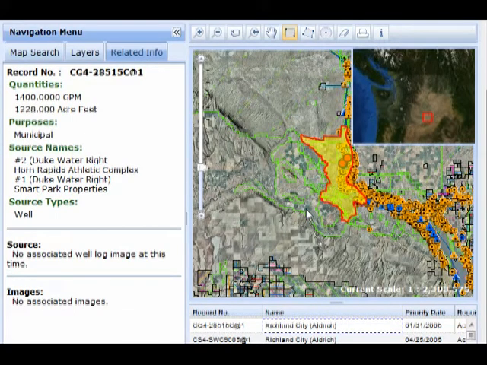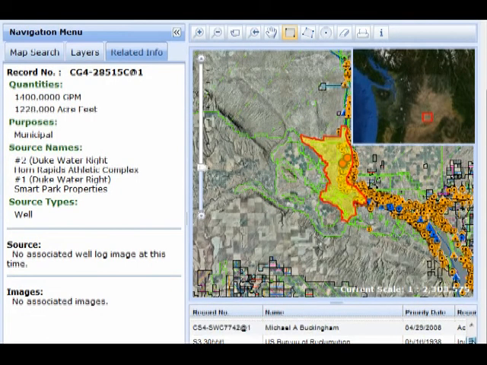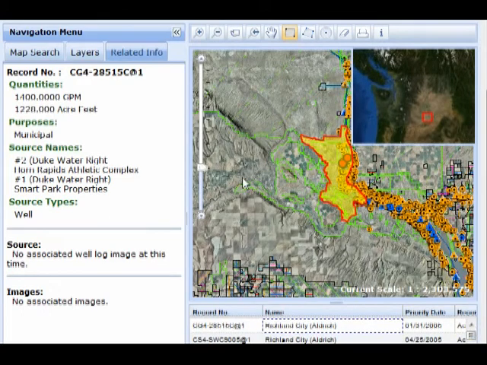You can use the other tools in the same way. It's just different shapes. And there are a number of water rights on there. And yeah, I was right. The U.S. Bureau of Reclamation is one of them. That was one that was too large. And that brings us to the end of this tutorial. I hope you enjoy this application and that it works well for you.